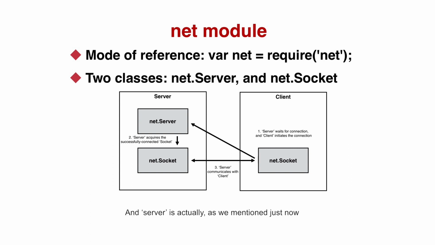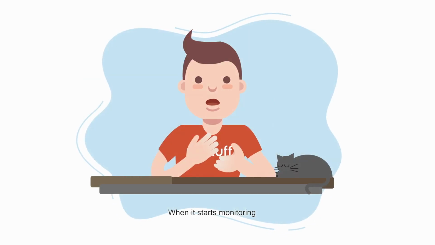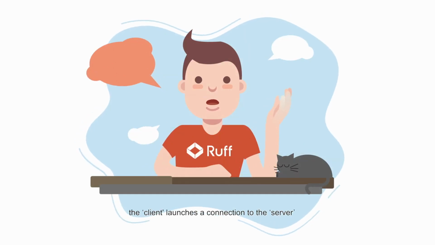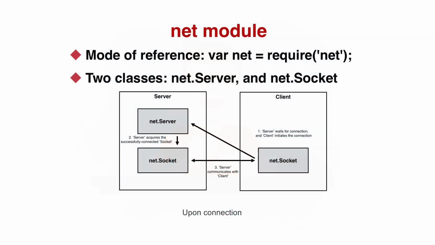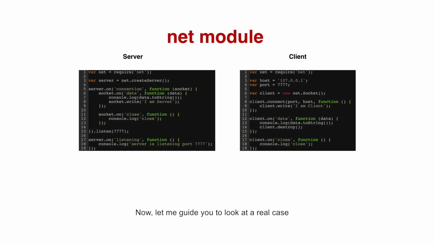And server is actually, as we mentioned just now, such a service provider. When it starts monitoring, the client launches a connection to the server. Upon connection, the server acquires the successfully connected socket, and the newly created socket will conduct a peer-to-peer communication with the client socket. Now, let me guide you to look at a real case and practical use.